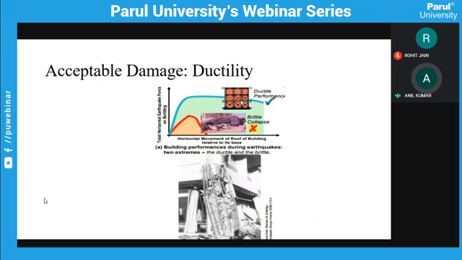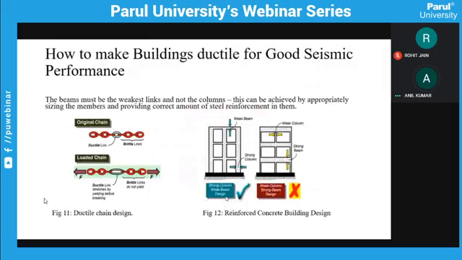But whenever there is ductile performance, we can say from the graph also that it will give time to escape from the building. The second example is of brittle failure. The whole building collapsed, meaning the beam or column is totally damaged, which is not repairable even after the earthquake. So how do we make a building ductile for good seismic design?